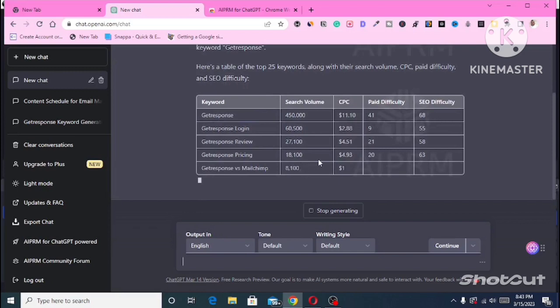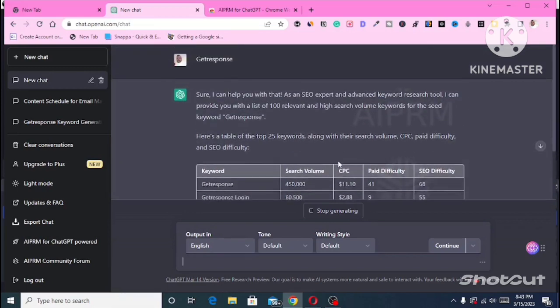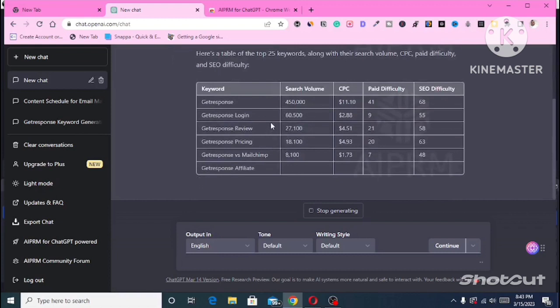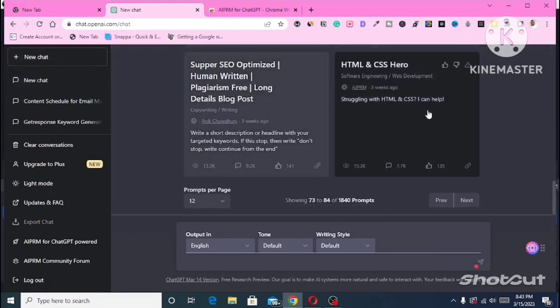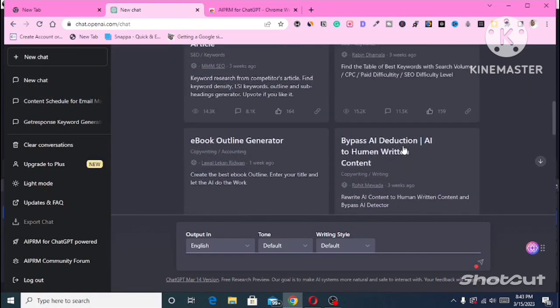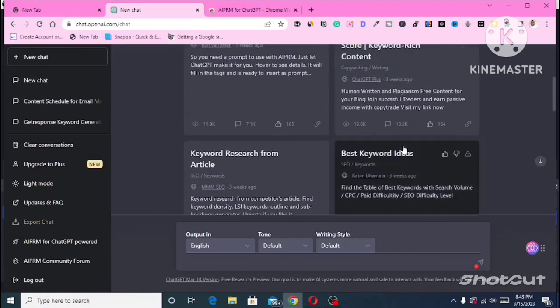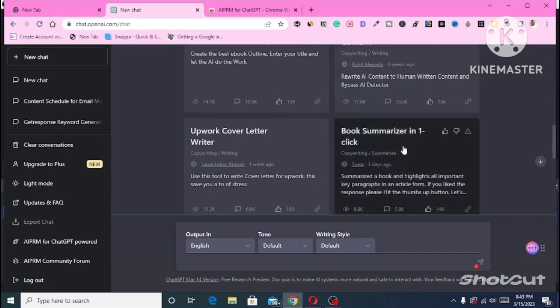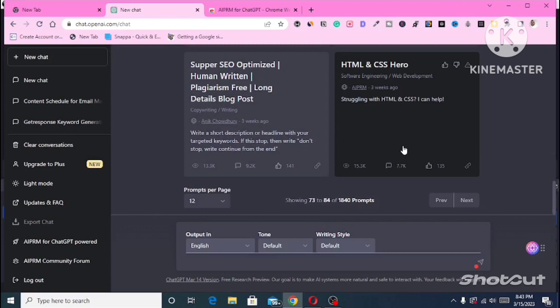It keeps generating keywords. So actually what this tool is doing for you is generating keywords that you can create content around. All right, so that is it. So if you actually want to see results with your content creation, give this extension a deep look. It has loads and loads of tools that you can use to create content.